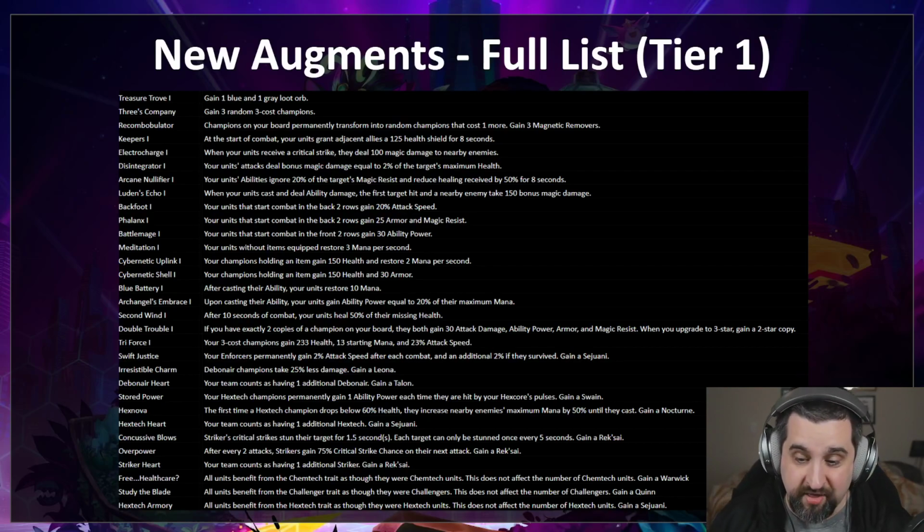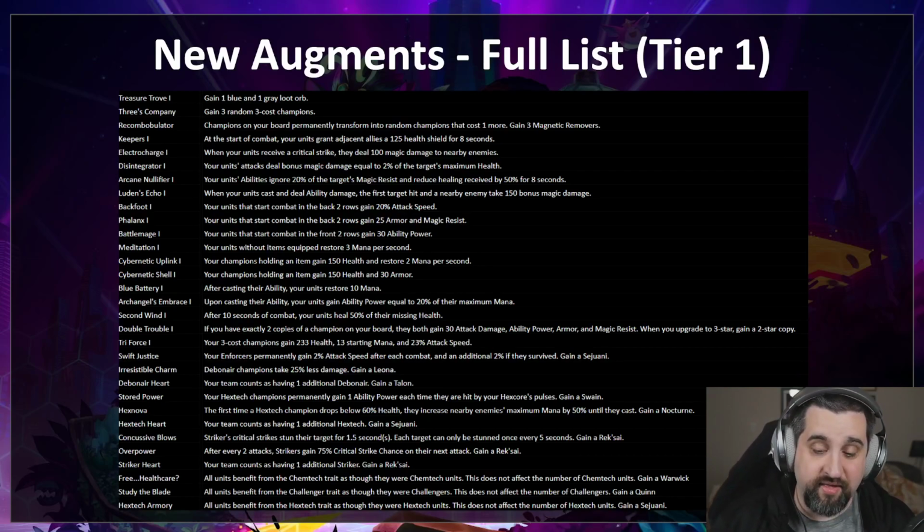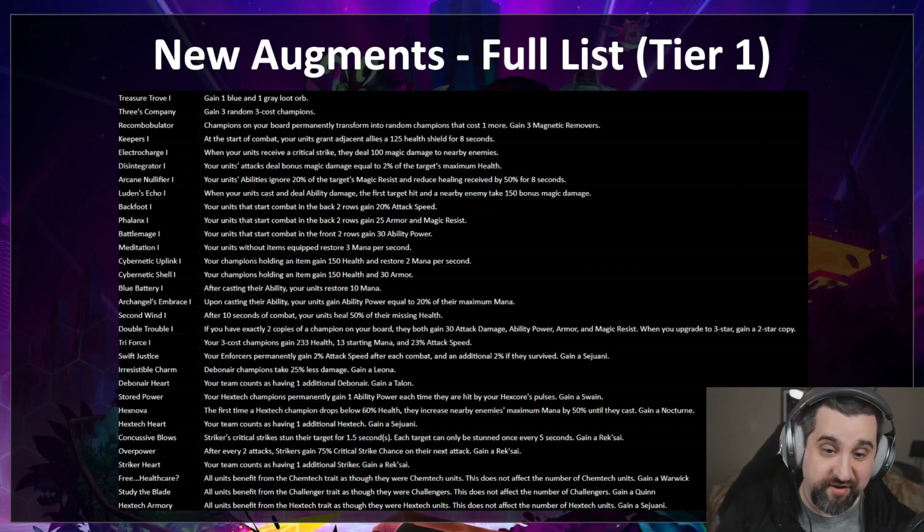And the same is true of Challenger and Hextech as well. So this is really cool. I think this is a fun new type. We'll have to see if it expands. But the idea that you're only running 4 Challenger, but all 8 units or 9 units in your team are getting Challenger, I think that's a fun augment. Should be pretty cool. And that's just tier 1.